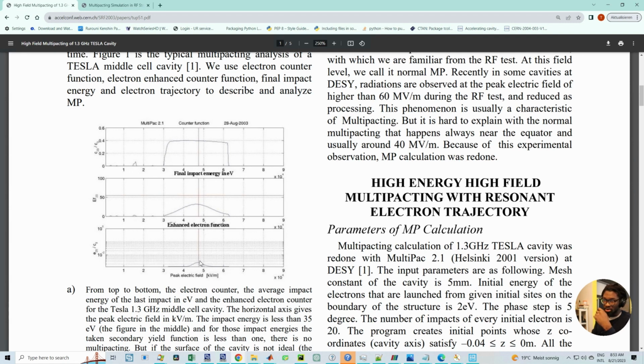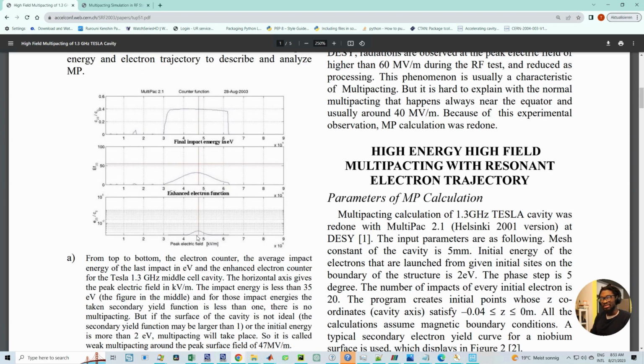So this should be between 15 megavolts per meter and 30 megavolts per meter. So the maximum occurs at around, let's say, 48. So that would be 24 megavolts per meter. I just hope I'm correct. Now we have 48 divided by 2, yeah, 24 megavolts per meter.